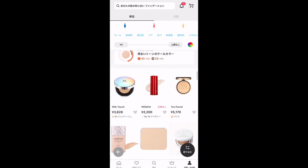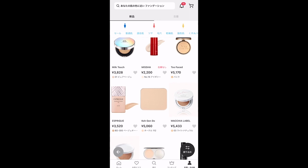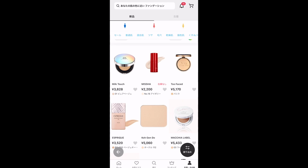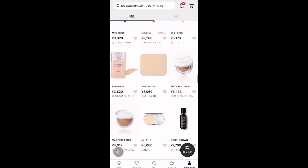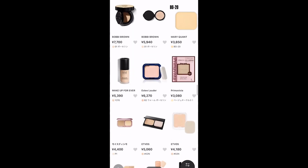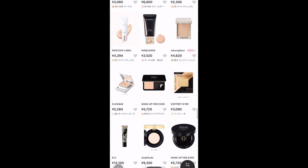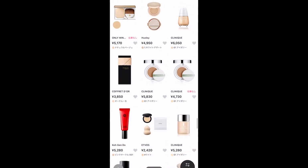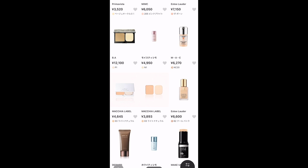So here is all the different makeup foundations available in my colour apparently. I mean, looking at that Too Faced one, that looks the wrong colour. I currently use Estee Lauder, but I'd like to find a cheaper equivalent. A lot of these look like very different colors, so I think it's depending which tone you want to pick out of all the tones found in your skin.